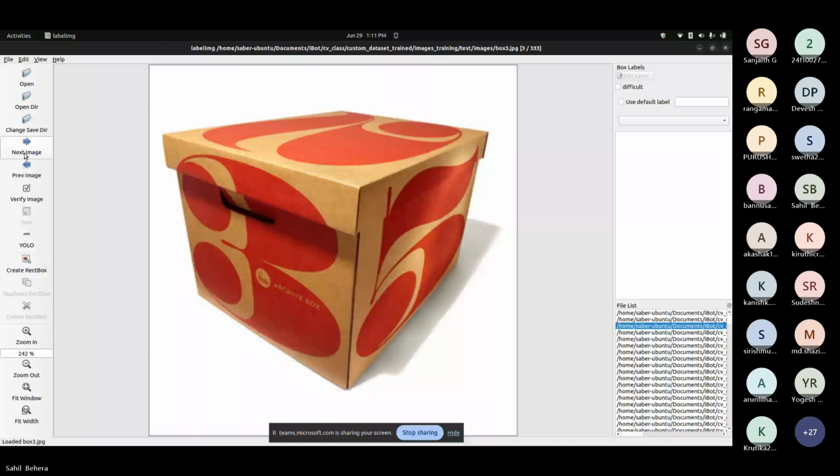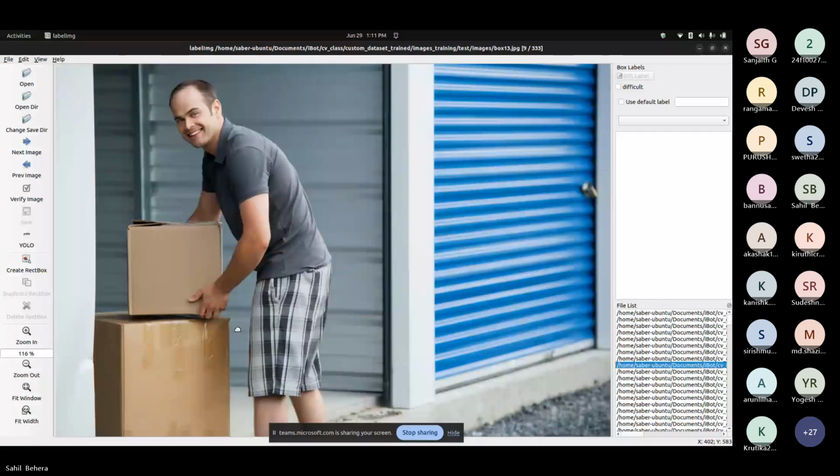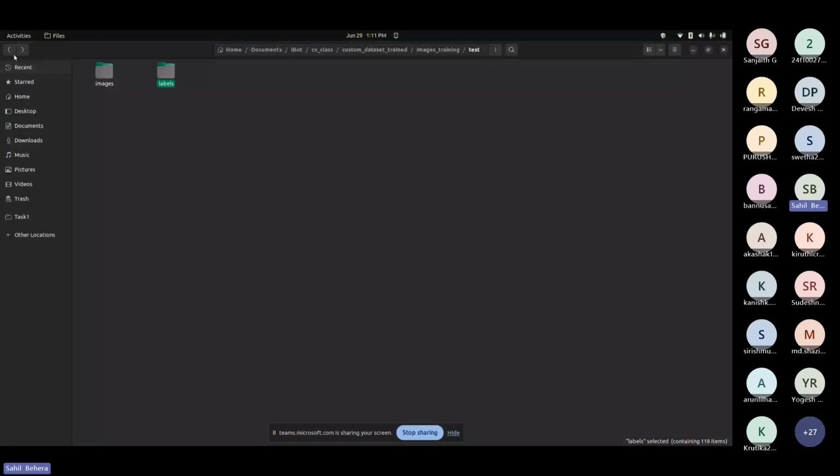Okay, so that would be for the images, and after that we'll be left with all the labels and images. So we divide it into three parts: one test, one train, and one val. These are all the same kind of folders but with different names. That is one criterion it needs: a test, train, and val folder.